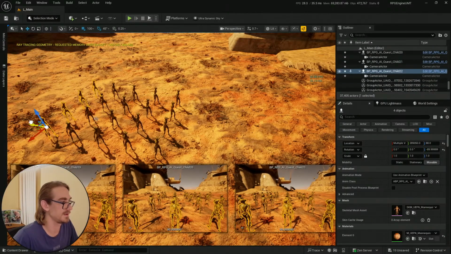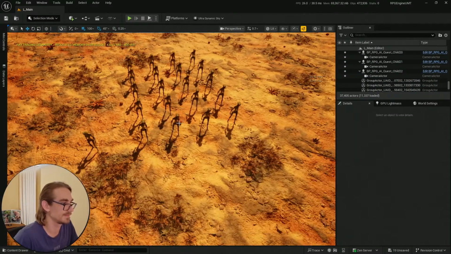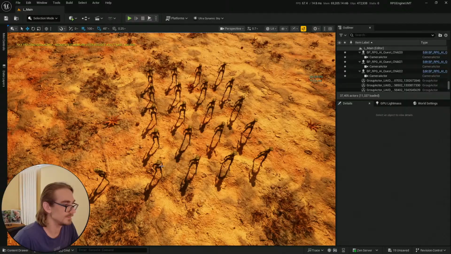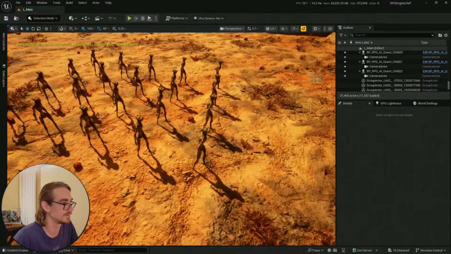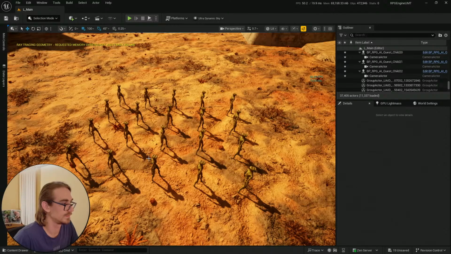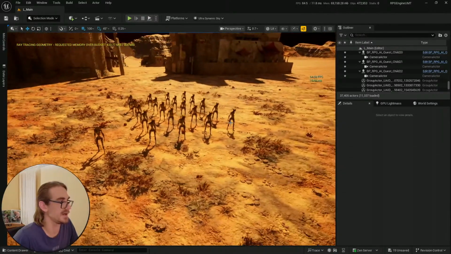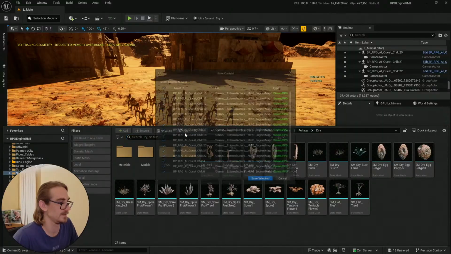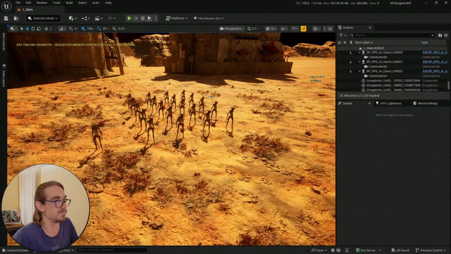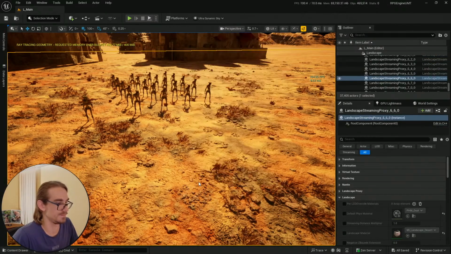Okay, let's go a little crazy with this. We have 23 NPCs here. Let's see the performance.